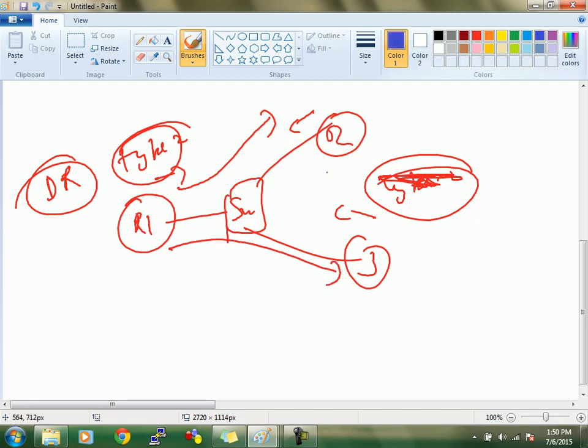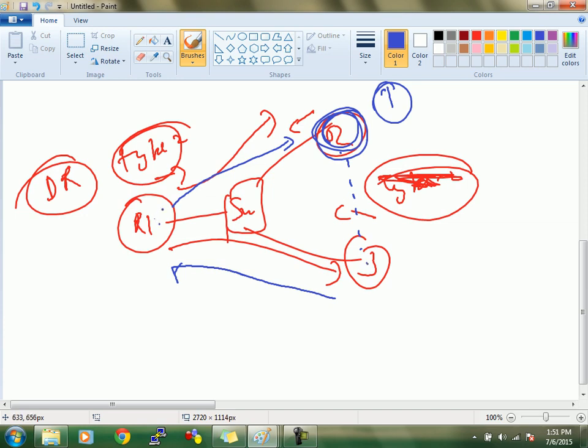What I am saying now, R2 and R3 will never exchange database directly. See, if R3 gives its database to R1 and R1 gives that database to R2, how many copies of database will R2 have? 1. But if R3 is giving database to R1, R1 will forward that database to R2, and if R3 again gives its database to R2, how many copies of database will R2 have? 2. So just to reduce flooding of database, we have the concept of DR.